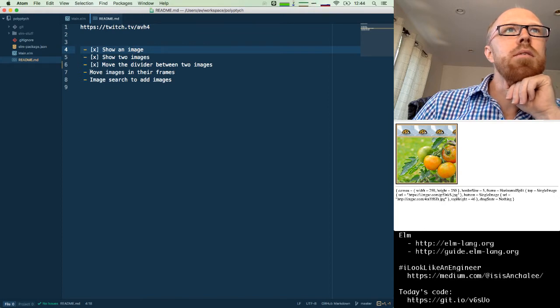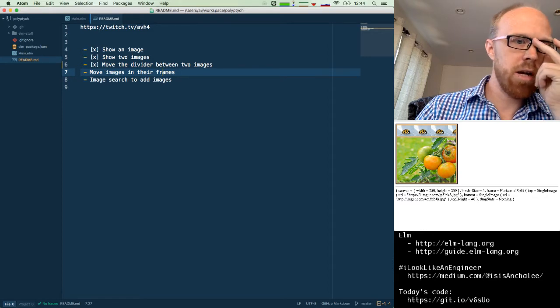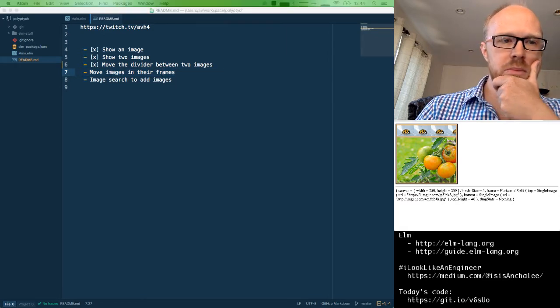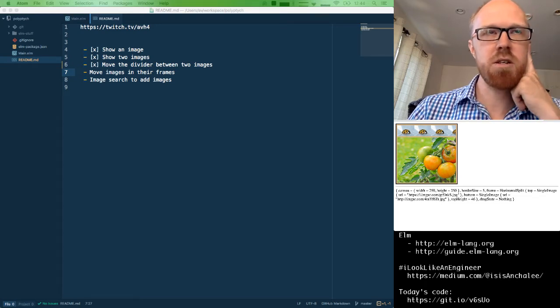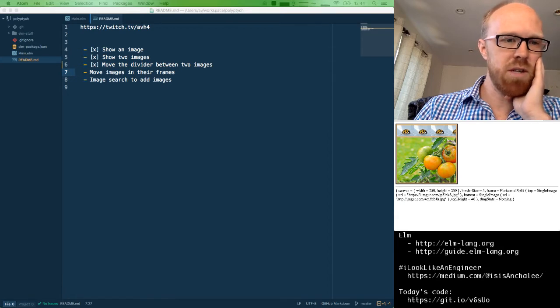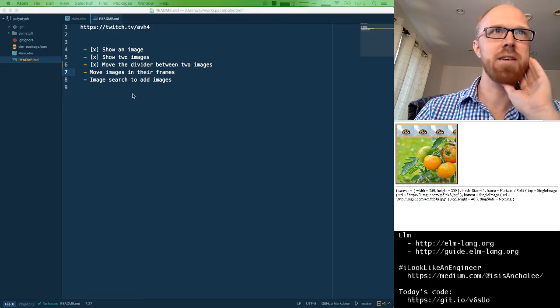Ooh. So next, I want to set it up so that we can pan images around. And I think before we do that, we need to fix the image rendering so that in this case, like the beetle is just repeating over and over because it's too small given the aspect ratio of the frame. So I'd like to be able to fix that. So let's deal with that first, and then once that's done, then we can add the dragging and dropping of the images within their frames to resize them.